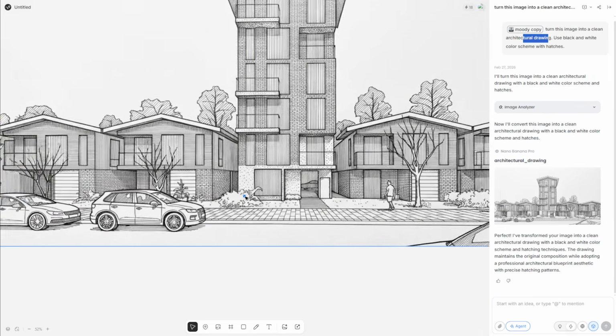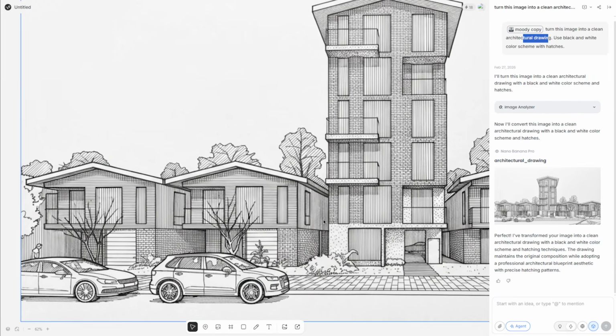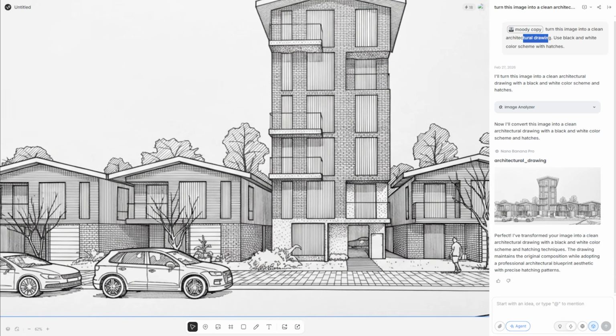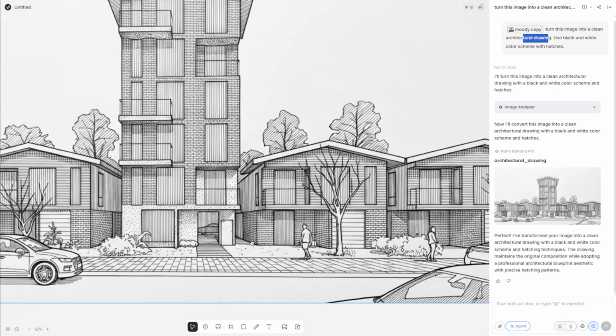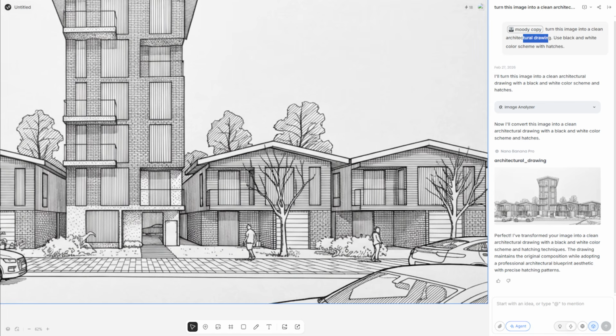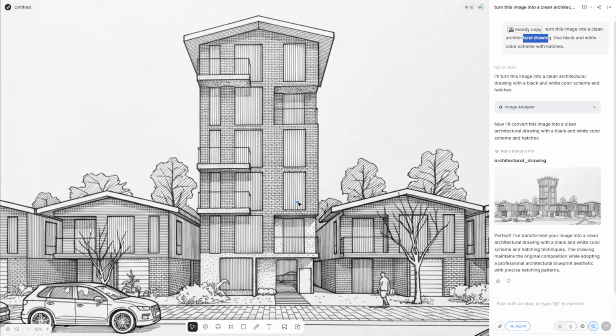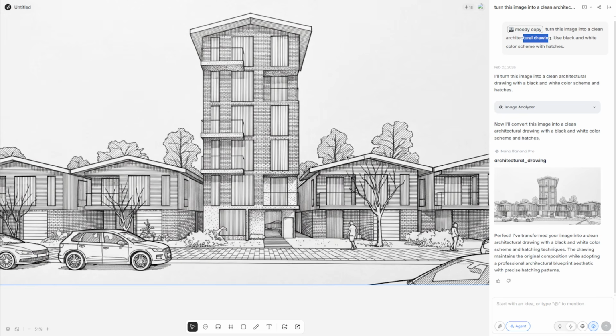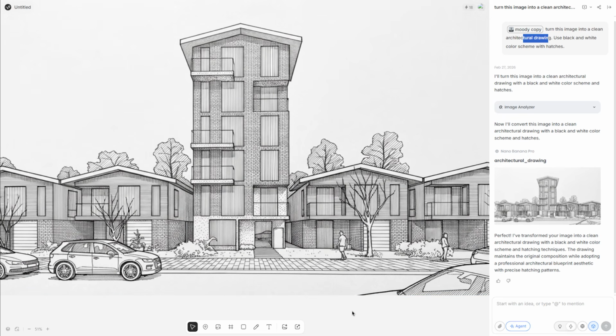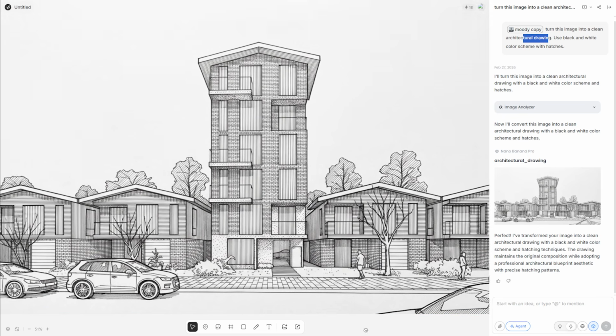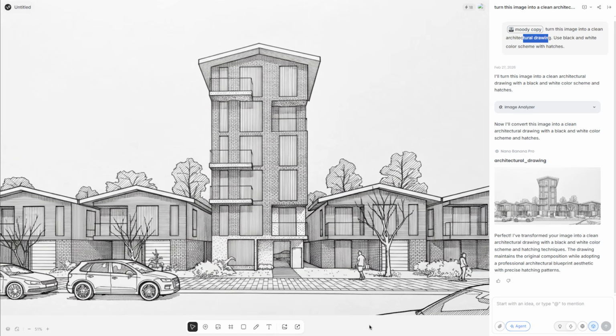If I zoom into it, you can see that there are various types of hatching that are added to represent various materiality. All the shading looks pretty good. Overall, it actually looks like it's been hand sketched. So it's pretty cool. And I feel like this makes you wonder what the limits of AI are at this point. You should be able to throw in any type of drawing style and it should be able to handle it.